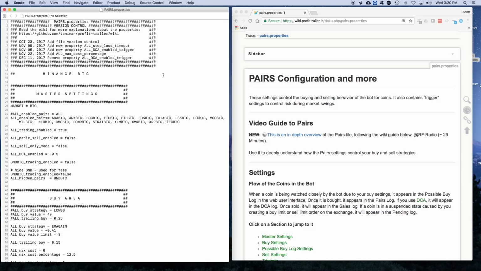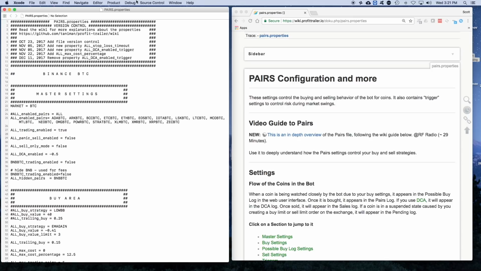It is an editor that won't automatically replace quotes with smart quotes and do other things like that which mess up these settings files sometimes. So use Notepad++ on the Windows platform. And on Linux, you've got your basic terminal-based or graphical-based editors, depending on how you have your machine set up.